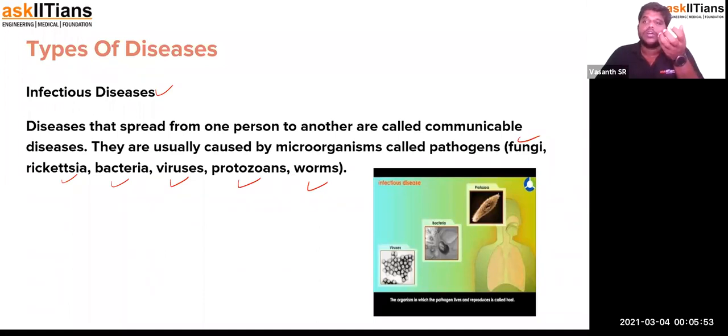Some microorganisms can be transmitted through sexually transmitted disease, which you again studied in the chapter Reaching the Age of Adolescence in the previous videos in 8th standard. And in the case of worms, it is usually an unhygienic condition of living. A person infected with the worm disease, when his defecation is not done properly, when he defecates in the open, or when we eat unprocessed meat, it is obvious that they will have the cysts or the eggs of the worms.